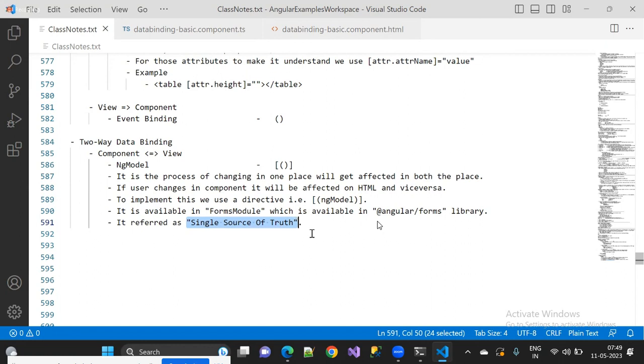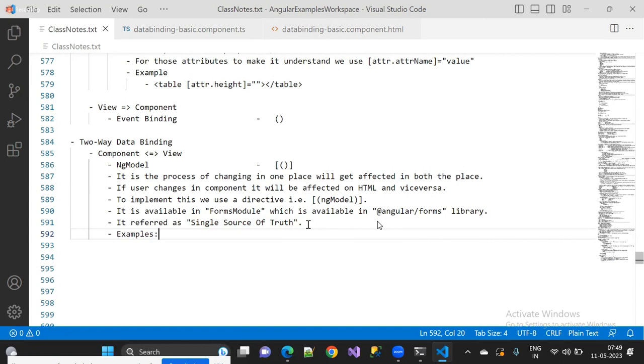Generally, NG model or two-way data binding, or else wildcard routes, these are technical terminologies. In an interview, if you can use these terminologies, that will definitely give a good impression to the interviewer. That is the only reason I'm mentioning single source of truth, but it is not that important. It is optional. Generally, two-way data binding's other name is single source of truth. That's it. Now, how can I implement that?